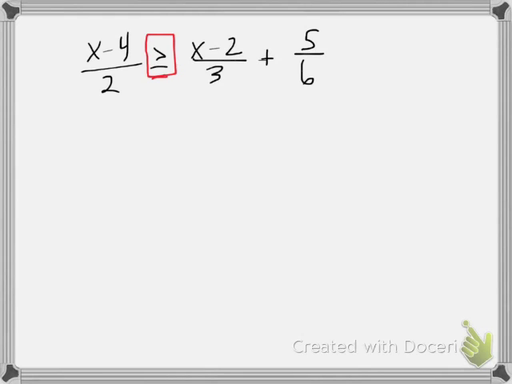So, how are we going to solve this inequality where we have fractions? Well, I ask myself, what are my denominators? My denominators are 2, 3, and 6. And what could I multiply each of those fractions by to get rid of a 2, a 3, and a 6? Hopefully all of you are thinking a 6.